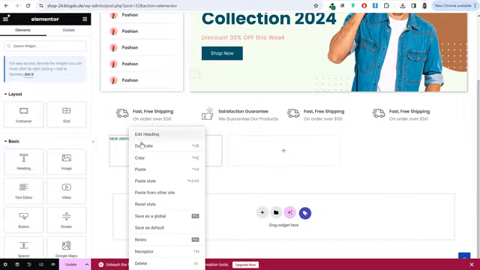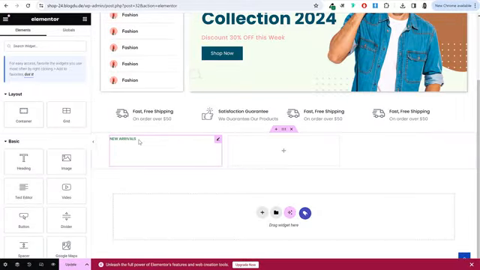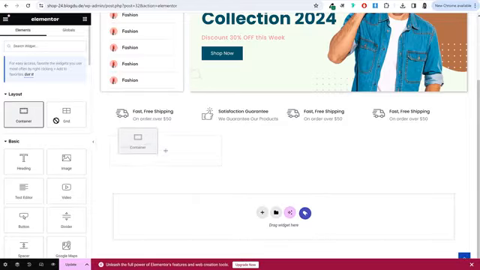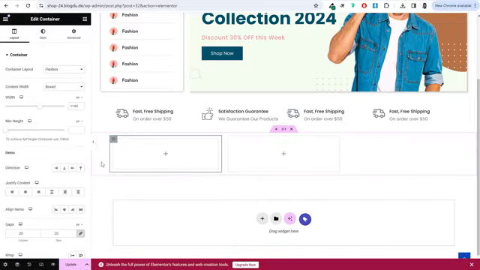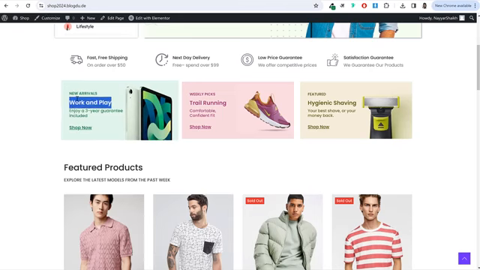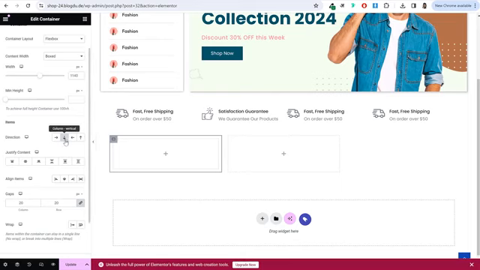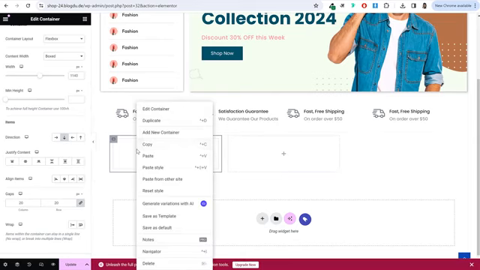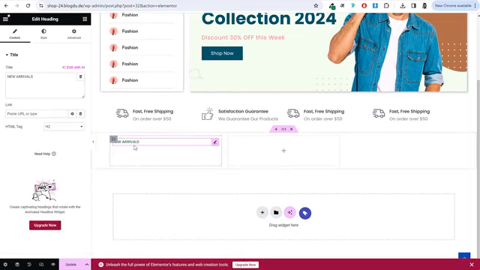So first I'll cut this thing. I'll copy it and then delete it. Okay. I've copied it so that I can just paste it. Now inside of each container, inside of each of this grid, you have to insert a container. And then in the container, you have to select the direction of vertical, so that, for example, first heading will be at top, then down, then down, then down. So this is the direction, down direction, vertical direction we want to select. Now right click, paste. So we don't have to do it again.